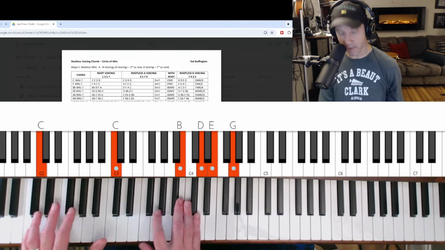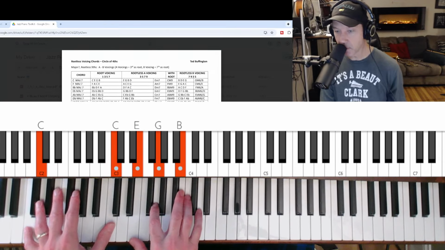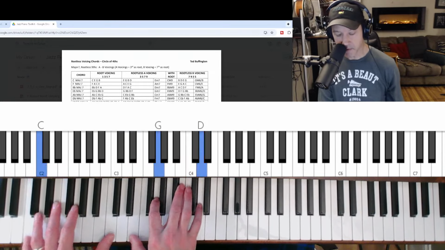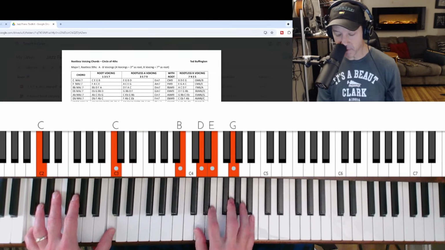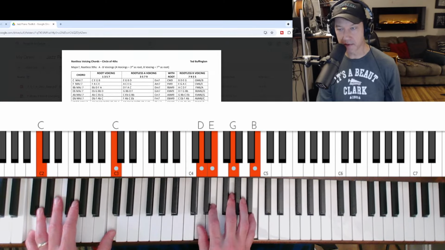This one chart right here is saying, okay, C major, but here's our shortcut. You go up to the third, and you do E minor 7. So E minor 7 in any inversion is going to give us a C major 9. If you understand that, put God in the chat.